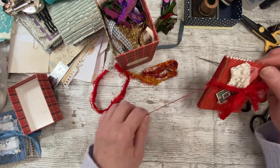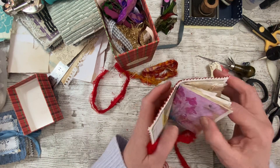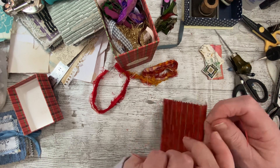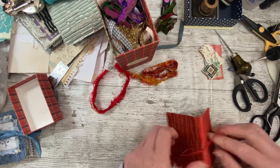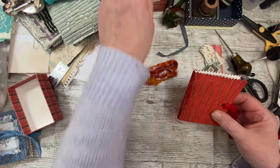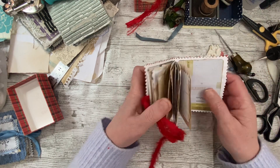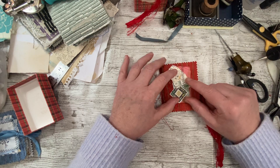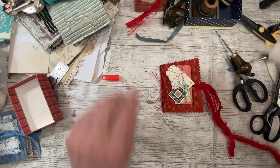I just need to stick this on here. I couldn't decide if it was loose — it's not. Did I do two knots? I'll do another one just in case. I'm just tying a bow for now because I haven't decided what I'm going to do with them — whether I'm going to put lace on them or danglies. I've got some charms — I need to use some of my charms, I've barely used them, so I'll probably end up with some charms on them. Just make sure we're not sticking at the back. Let me know if you'd like me to, when I've made them all up, just decorate a couple of them. I'll put a couple of decorated ones in the Etsy.